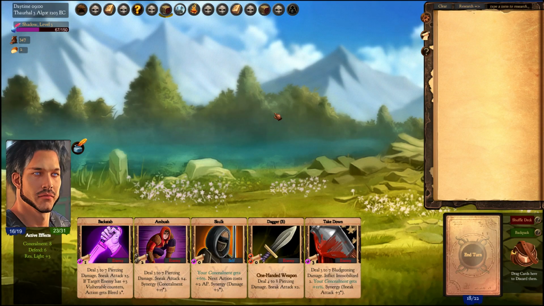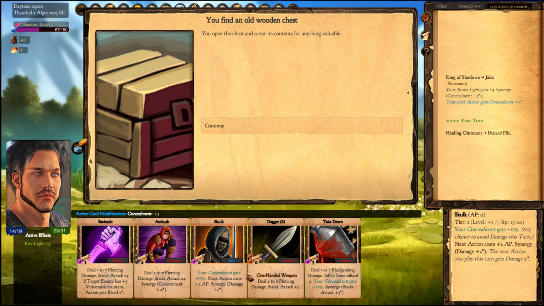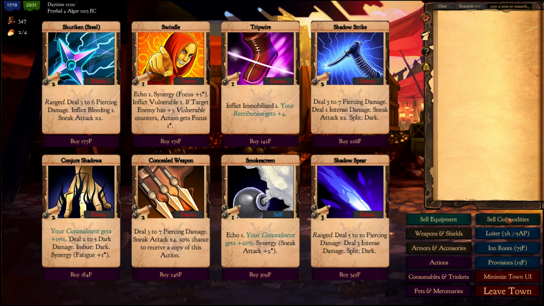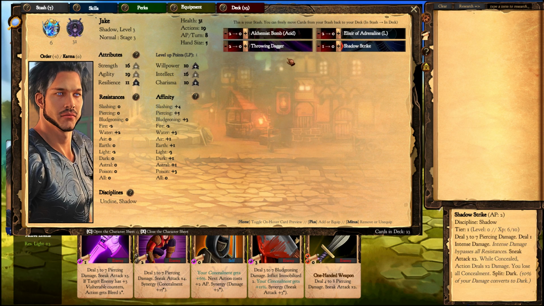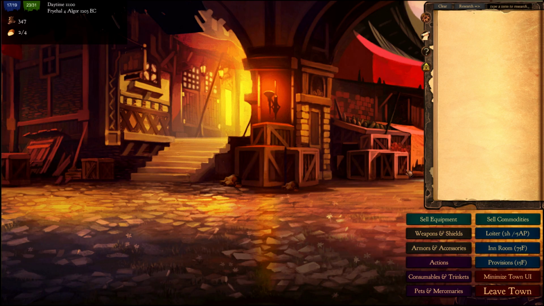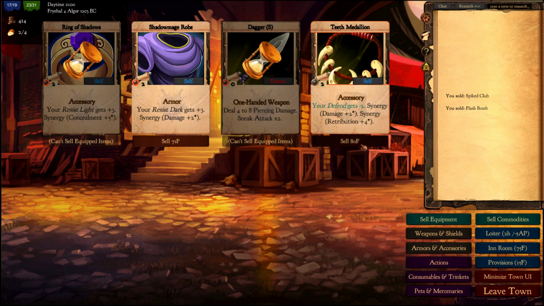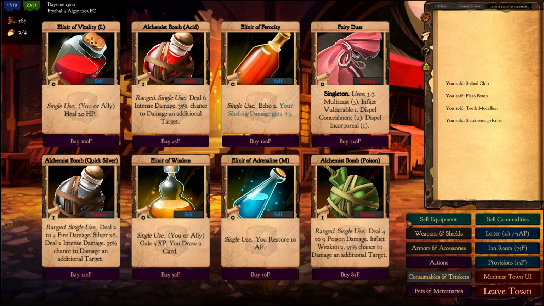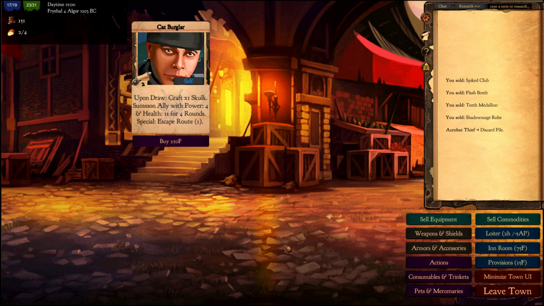So our deck comes along quite well now. Let's continue. I could visit the town and sell. Actually, let's first see if we haven't stashed any commodities. We don't. We can just sell the equipment we no longer need. And I will be selling both of these. Add another acrobat thief in my deck.